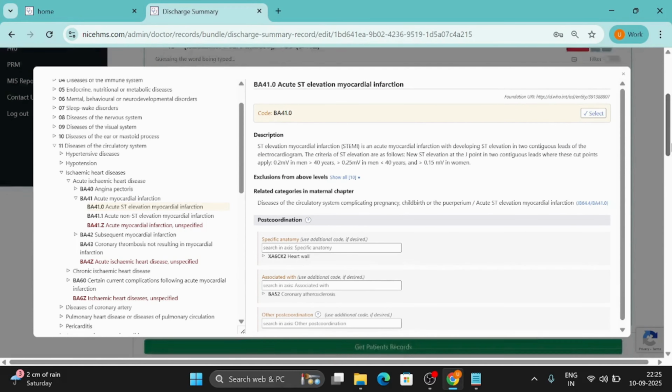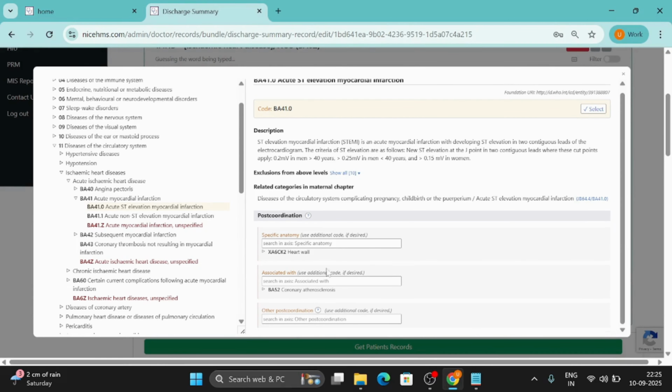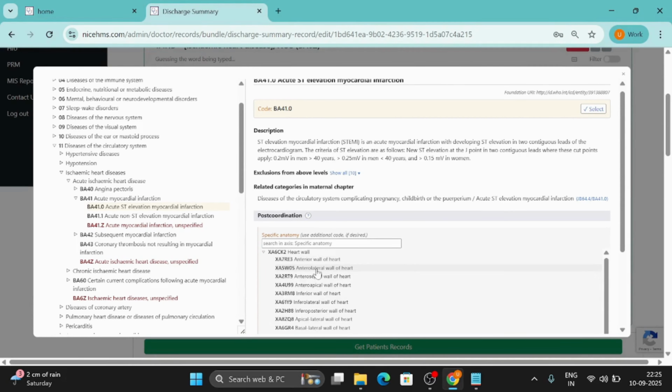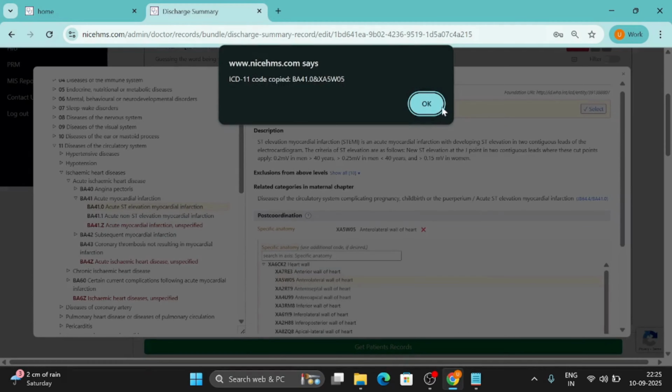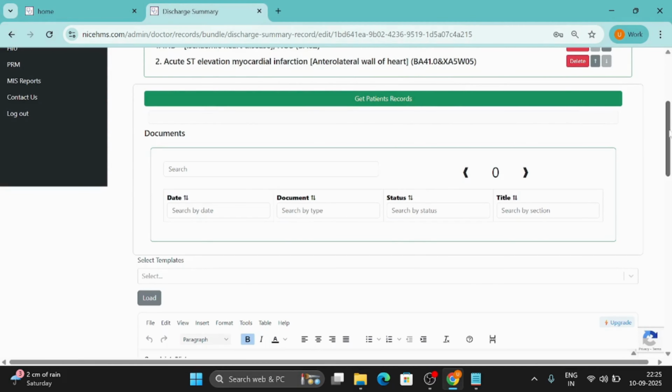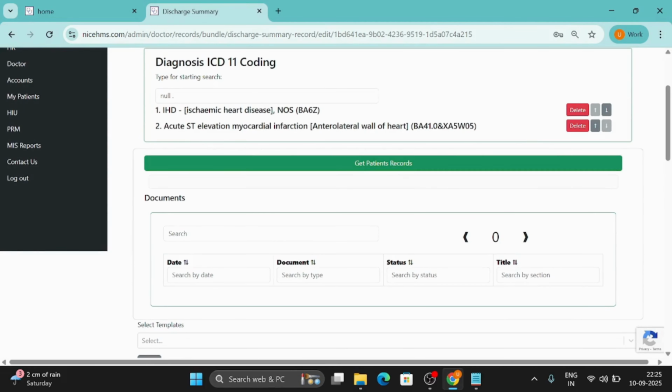And further, if I want to specify even something more, I can go ahead and do that. That is, I'll pick the wall. Which wall? Whether it is anterior wall. Now I can check anterolateral wall. So after selecting these things, codes will automatically get inside. I'll show that here. Now see, you got acute ST elevation myocardial infarction, anterolateral MI with its ICD code.